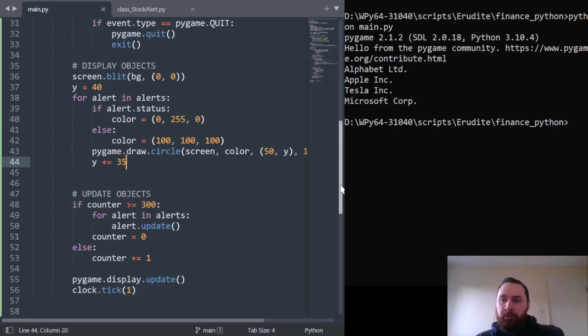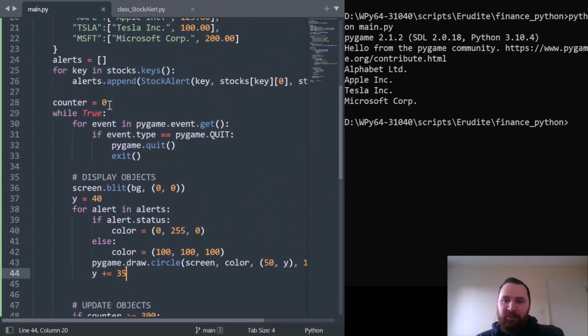So what we're going to want to do here is set our counter initially. We'll just cheat a bit and make it look like it's really close to update. So we'll put it 30 or maybe 20 seconds away from updating at 280. So it's just going to cycle for about 20 seconds and then it'll update and we'll see how things look. So let's save this and run the program.